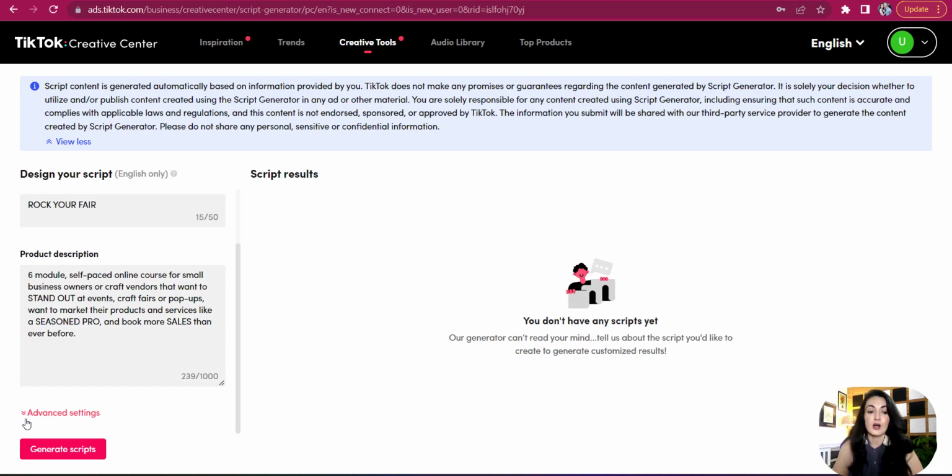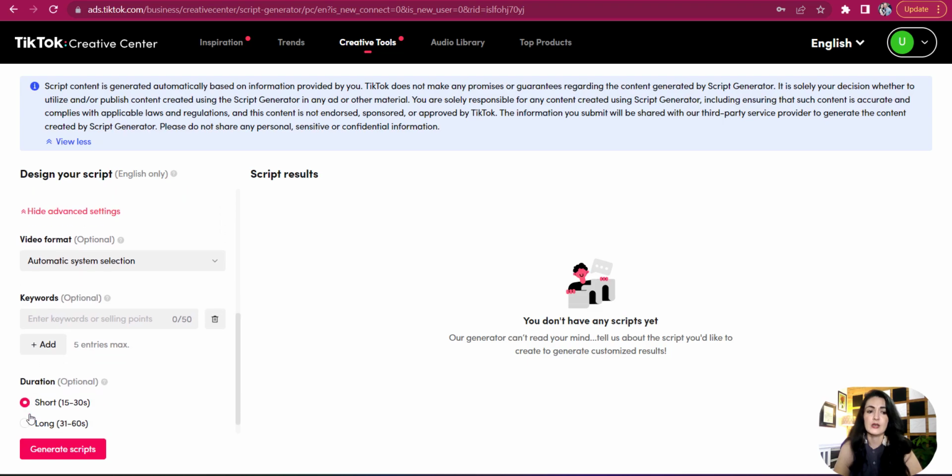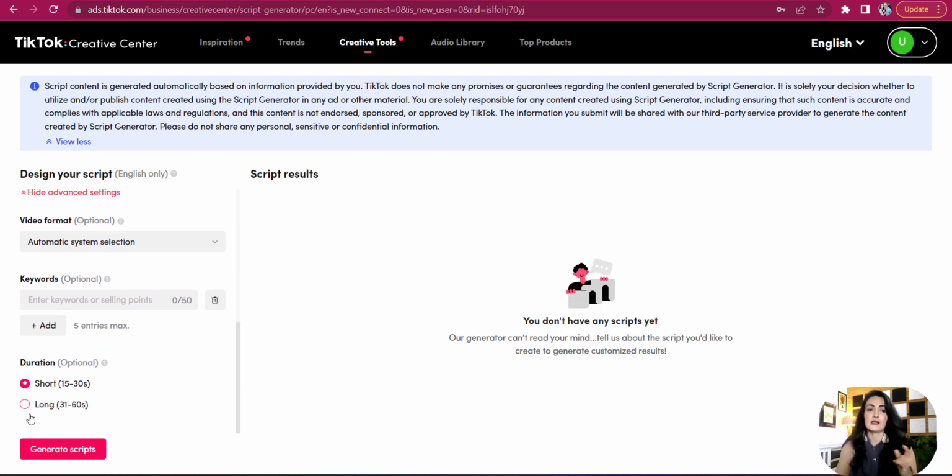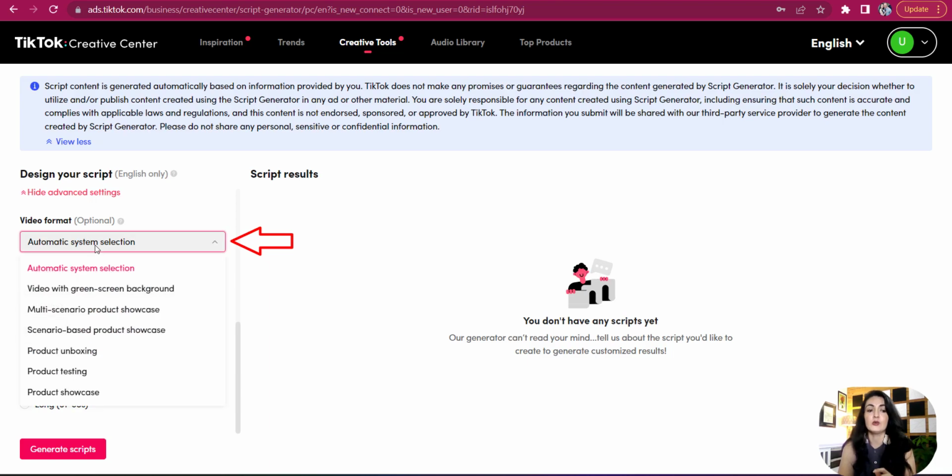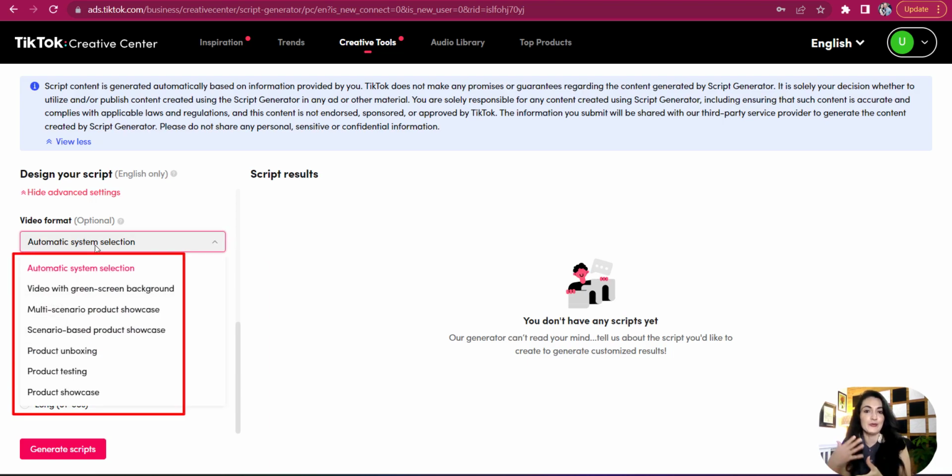If you continue on, there's an arrow right here with the term advanced settings. Go ahead and choose that and scroll down, and there's going to be a box that says video format. So here there's a drop down and you can tell it what type of video you're thinking of creating.